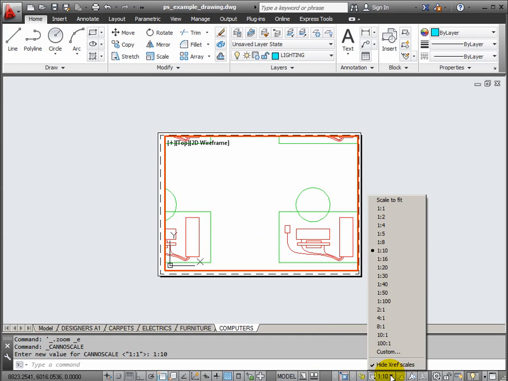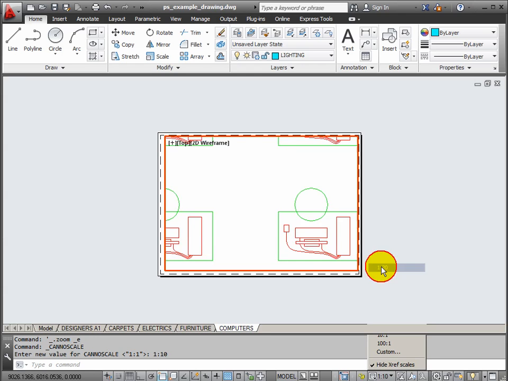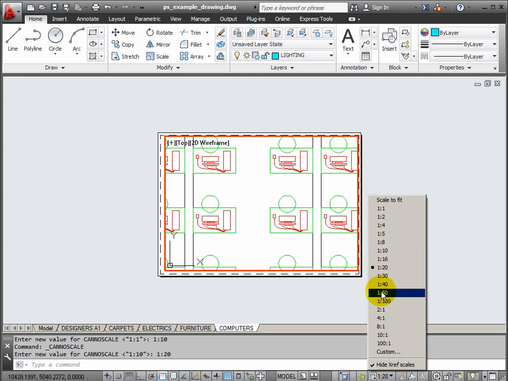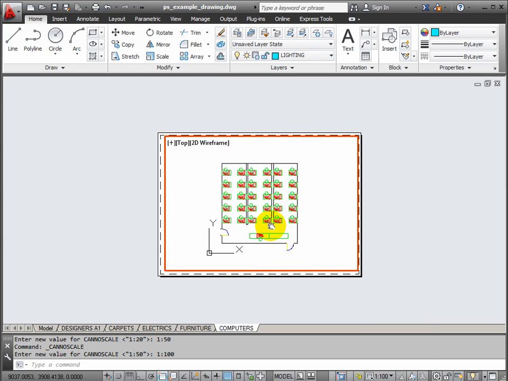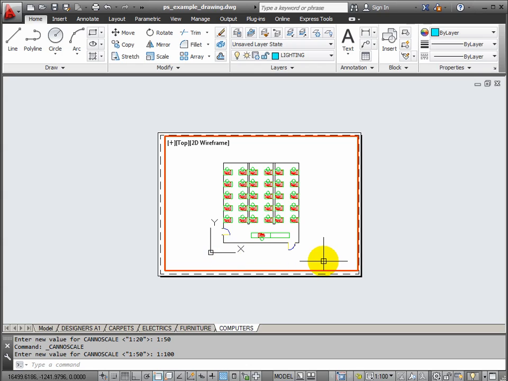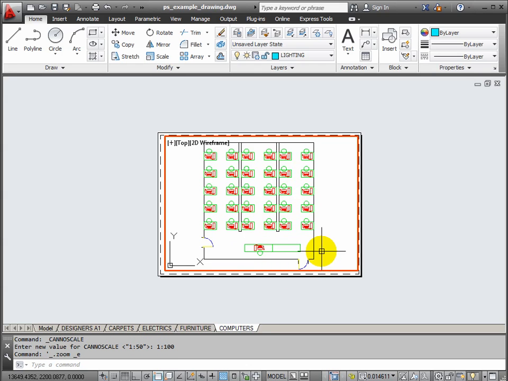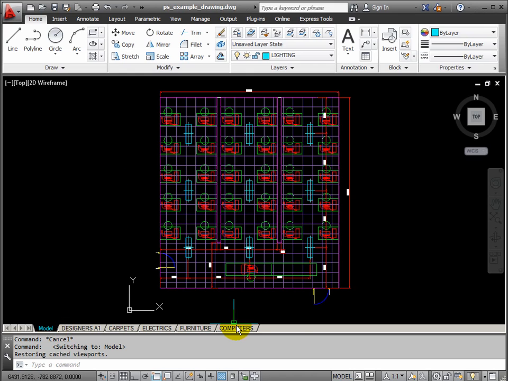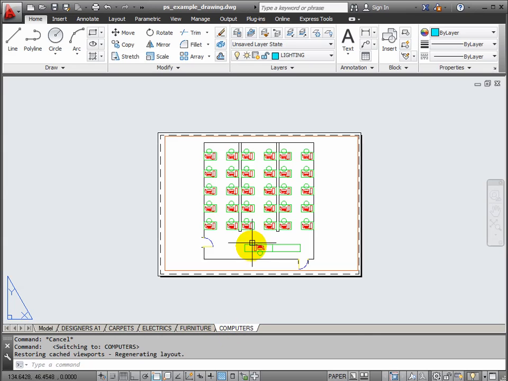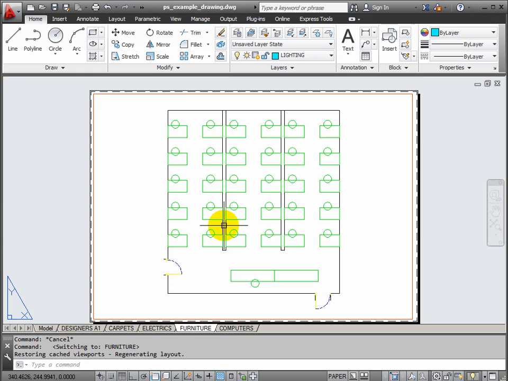What am I doing? Maybe 1 to 20. I can't count, sorry. Let's try 1 to 50, still too big. Looks like it's a 1 to 100 that will work here. So he can get a 1 to 100 drawing if he wants, or just double click and it's fitting the paper. So nobody's changed the size of anything here, it's all done through the layouts. We've got a 1 to 100 on an A4 here, I've got a 1 to 25 on an A1 next to it. Different scale, different people might need different ways of working.